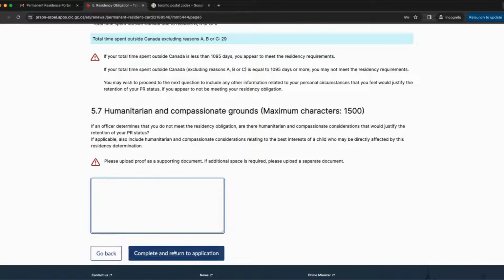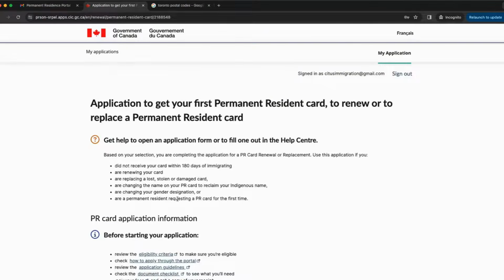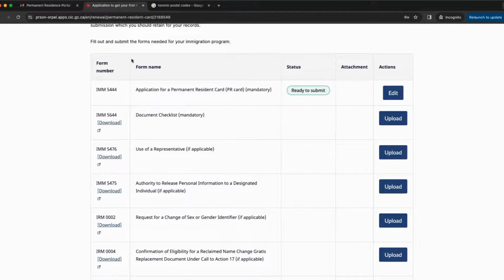Don't worry, you can still edit even though it says complete. So click that, go back. And this one is a pretty straightforward one. You just download the document checklist, open it on your computer, and it opens as a PDF. Check the boxes, whatever applies to you. There will also be IMM 504, passport photo, and other things. Just check that and then save that. Click save. There is a save button on the top, and click save.